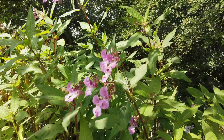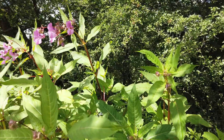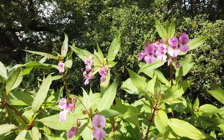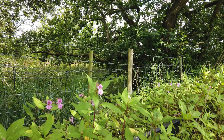So here's the Himalayan balsam, and there's a bit of an issue in that the people developing the site don't know about the balsam, there's a lot of it here, and it's intricately entwined with the newt fencing, which creates issues for maintaining the fence. The fourth complication is that a pond is supposed to be going in just about where this balsam is, very close to the newt fencing, as part of an amphibian scheme proposed a long time ago. The combination of all these things creates a number of ecology and environmental management issues, and part of our job today is to work out how to deal with those.